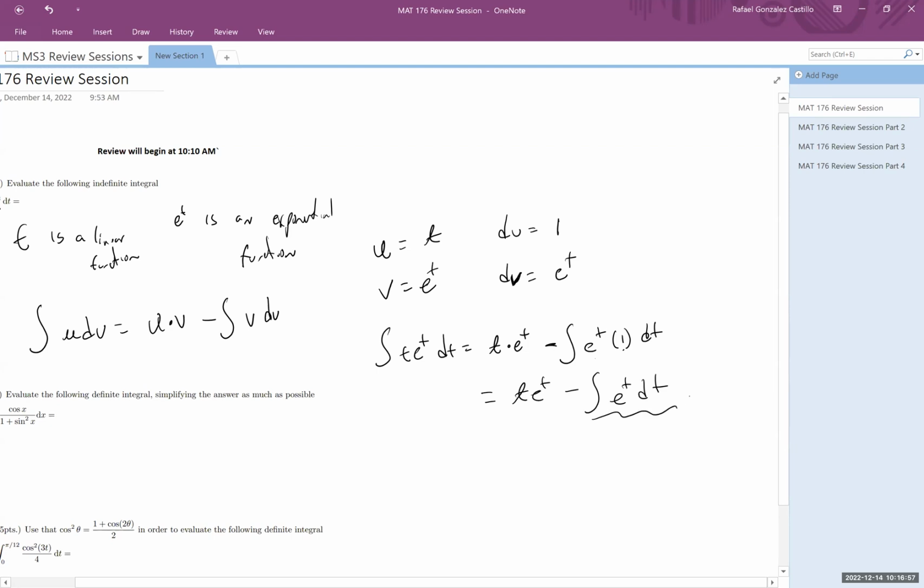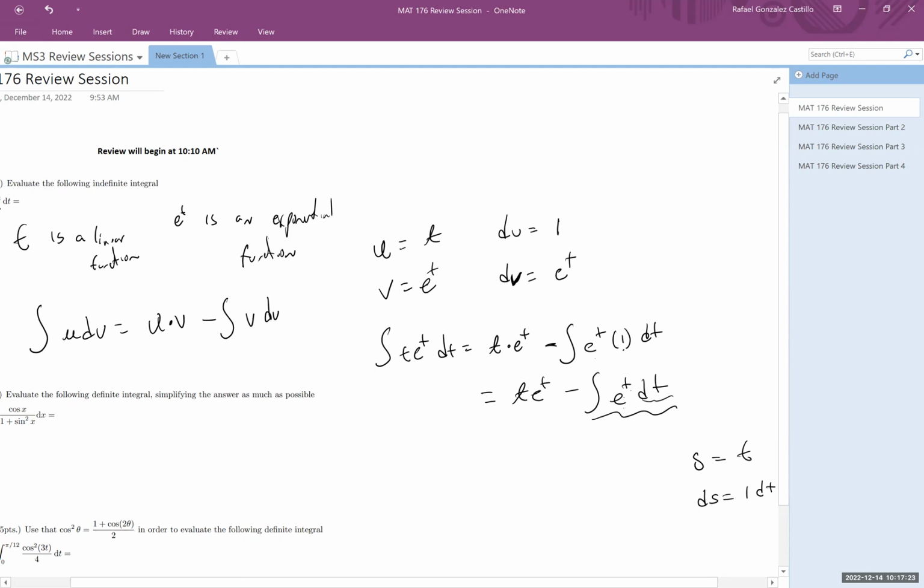Because we have another integral, this is actually an easy integral, but if it wasn't as easy, you will do another u substitution. So because we already used the letters u and v, I will use the letter s. You will let s be t, and ds is just 1 dt. But we already have 1 dt there because dt is already present. So this is just e to the s, and then you can take the antiderivative.